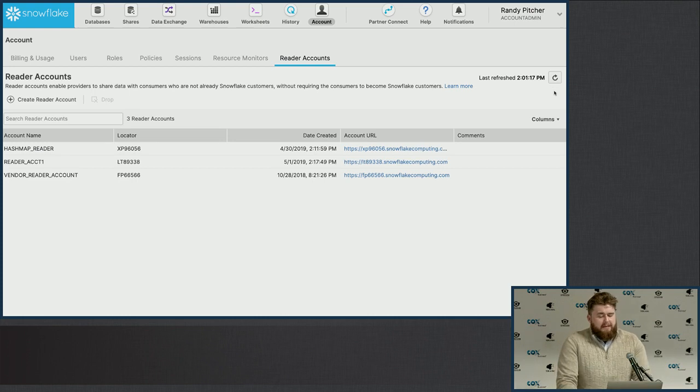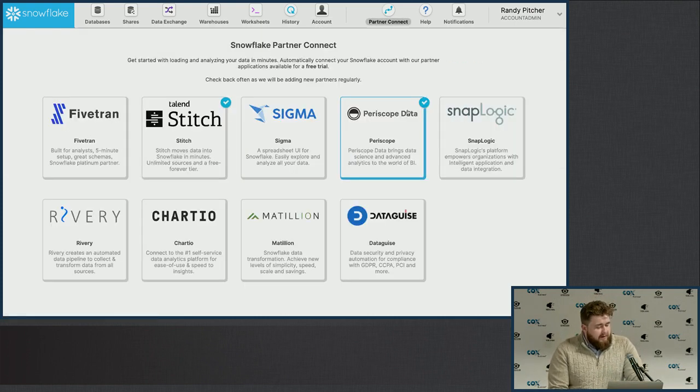The last little tabs up here, we have Partner Connect. That's really fun. So Snowflake's a SaaS offering, right? And there are other SaaS offerings within this ecosystem. Snowflake's focused on the warehousing, but what about getting data into Snowflake or automating that process? Something like Fivetran or Stitch, they're fantastic at that. And they work seamlessly with Snowflake. And then what about visualization? Sigma, that's the thing I use the most, but you can also use Periscope. You can use any number of these.